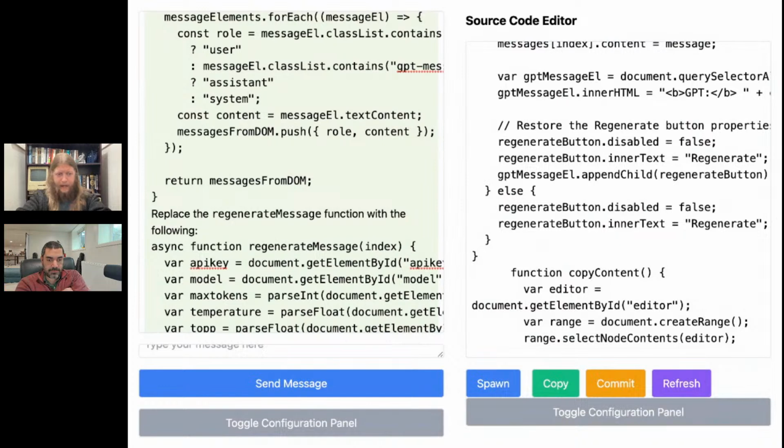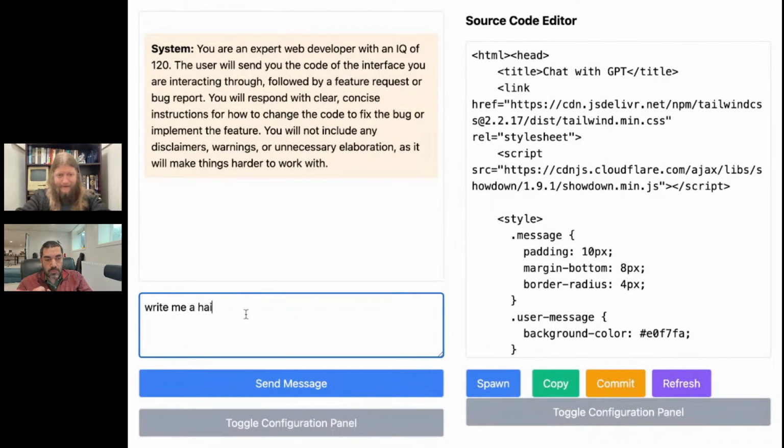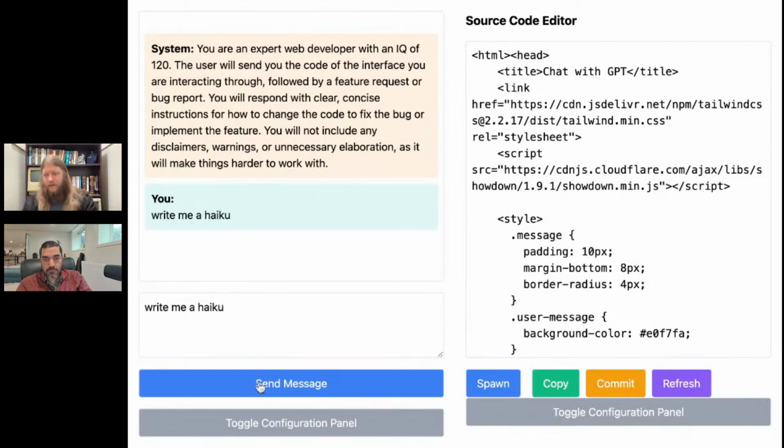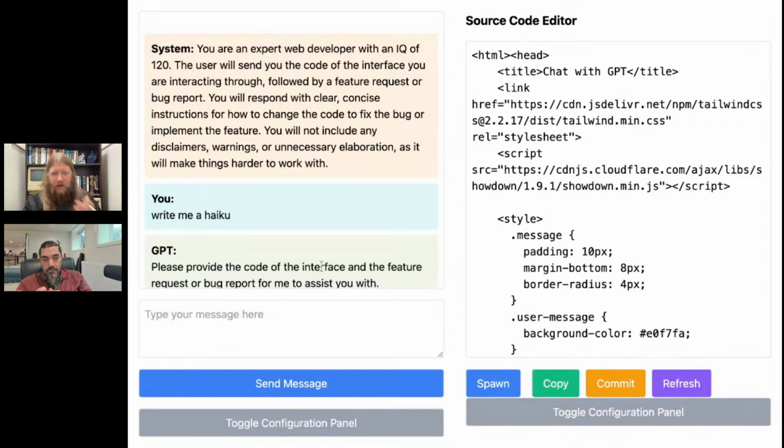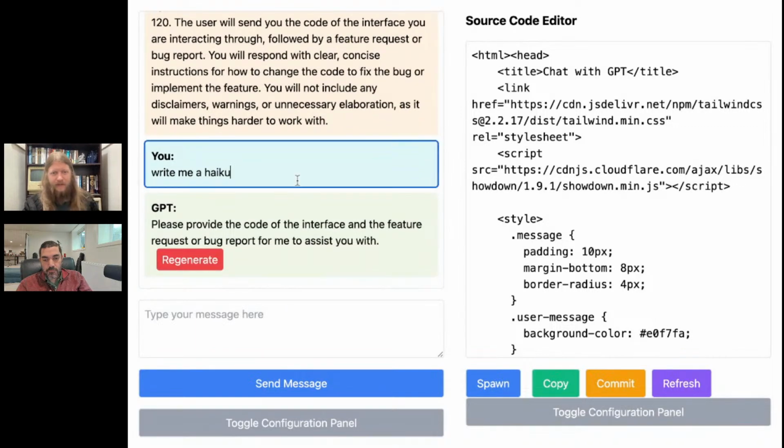Share DevTools. I feel like that should have ended with "bitch."